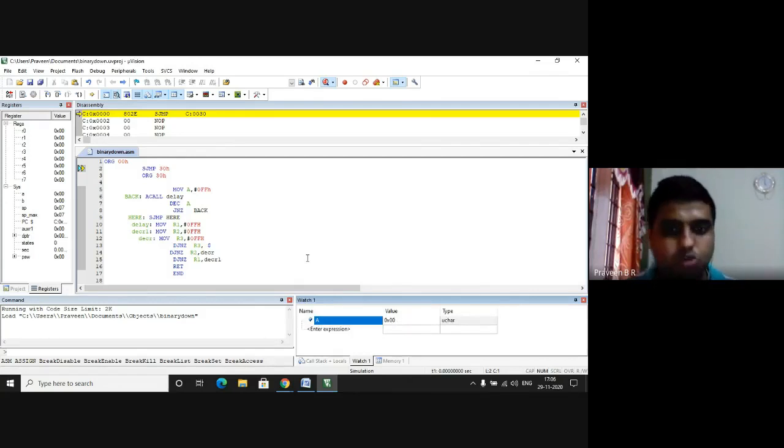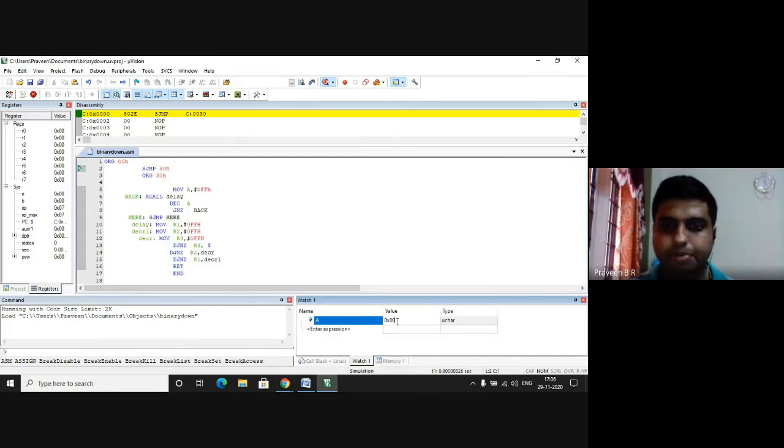What is binary down counter? Binary down counter will start counting from FF and end at 00. So it is going from the highest number to the lowest number. So I go to Run, which is present next to the reset icon. There is this icon which I press, or I can also press F5. So you can observe when I press the Run icon, it is going to start decrementing the numbers.